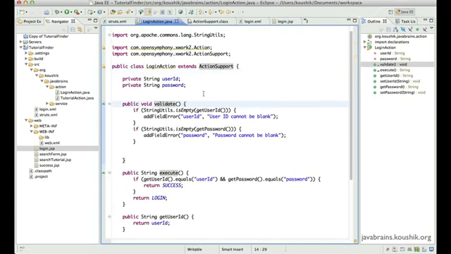So this is a very introductory look at ActionSupport and one of the features that it provides. We will revisit the validation in a subsequent tutorial. We're going to look at some behind the scenes flow of how Struts2 handles this. But for now, I hope these concepts are helpful.